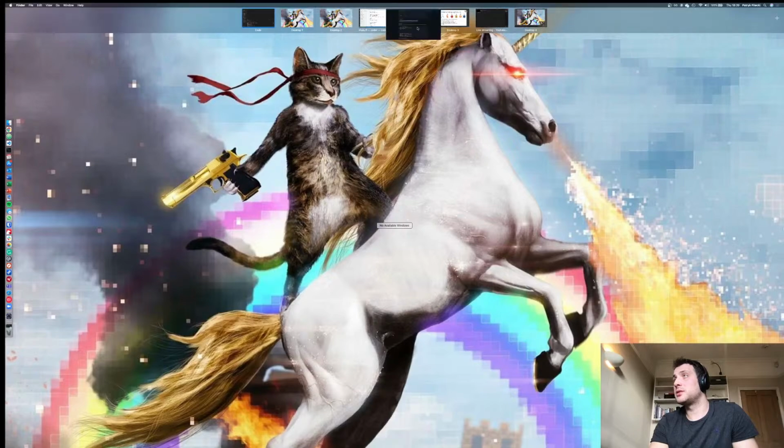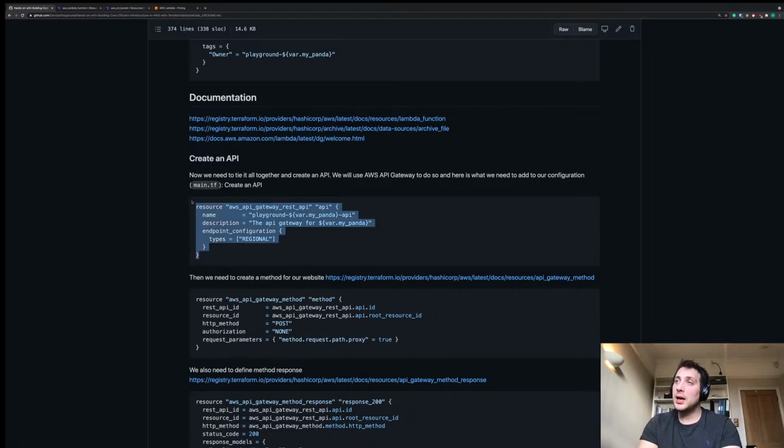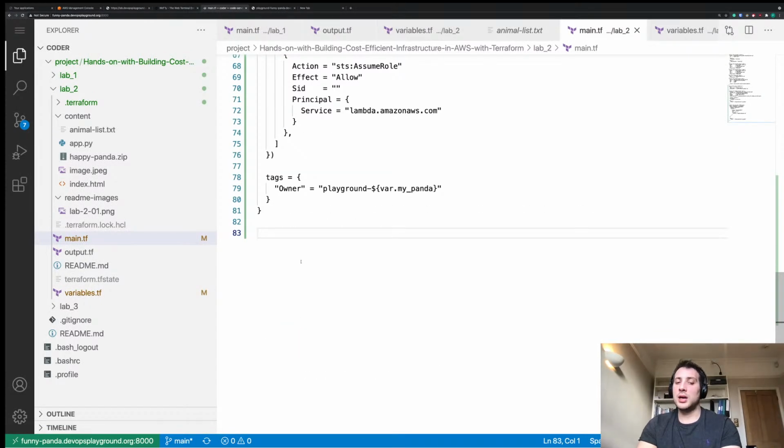Let's make up an API and make those two work together. So we're going to use API Gateway. Again, it's an AWS managed service, as you can guess, an API service. It doesn't have any idle cost, you pay per request, and the pricing model is quite favorable, especially for small projects. So let's add it to our main.tf.